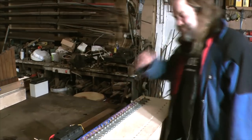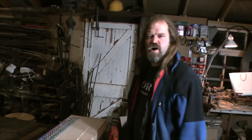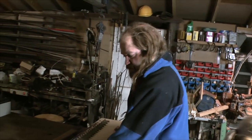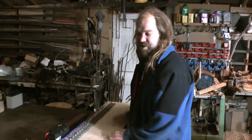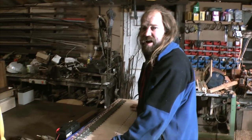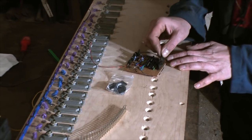Everything else works. So, how old is all that? Sorry? How old's what? Components. Well, I think the magnets are probably 50 years old. The pneumatic motors, God knows, because they came out of an organ 30 years ago. Populate 8 of them, I suppose.